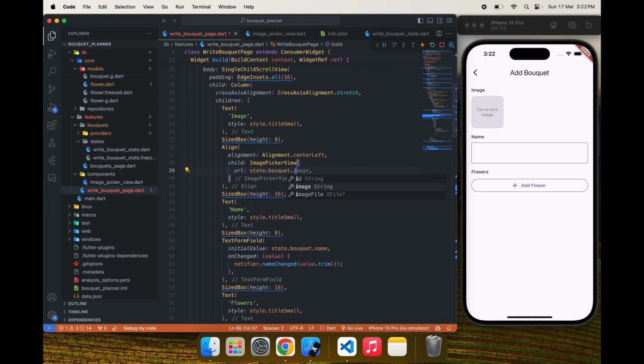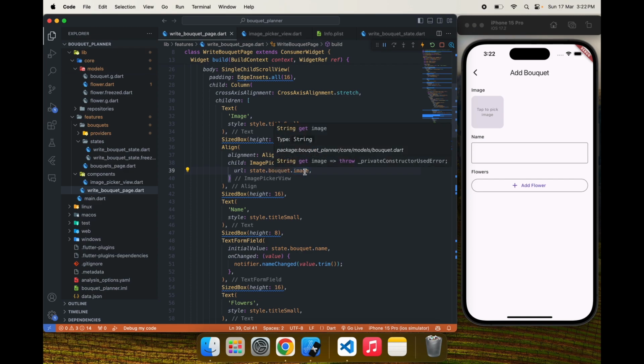Okay, image. But initially it will be empty, so it can create a problem. The image will not load, but we can't make it nullable because that is a required thing. For this, if it is empty, then I need to put null here.